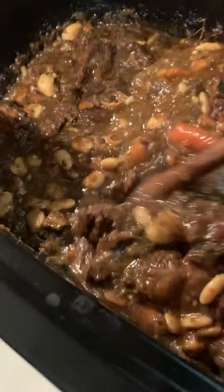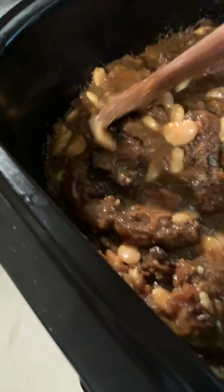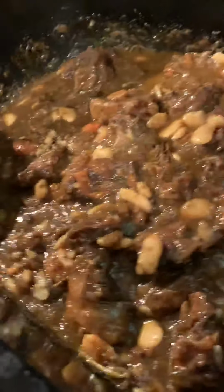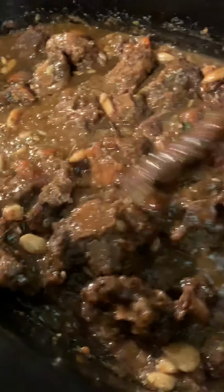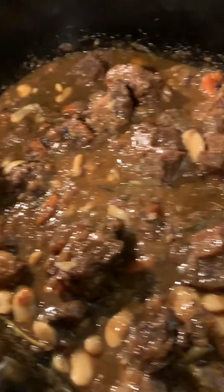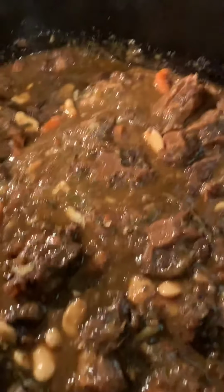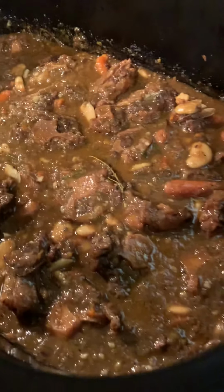Look at that. And I normally don't use the Dutch oven for this. I do stovetop. I don't even do the crock pot, because I like to just be busy. But this time I needed to do this because I'm recovering from my surgery still, and I got to be very careful. So this was an easier way to do things.